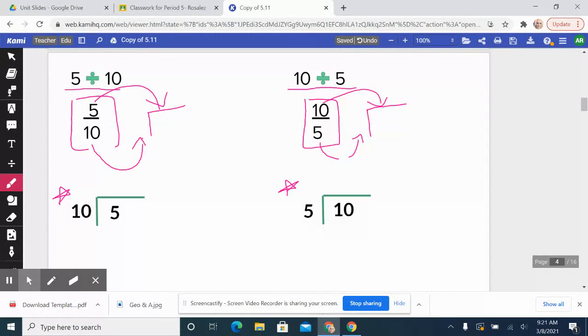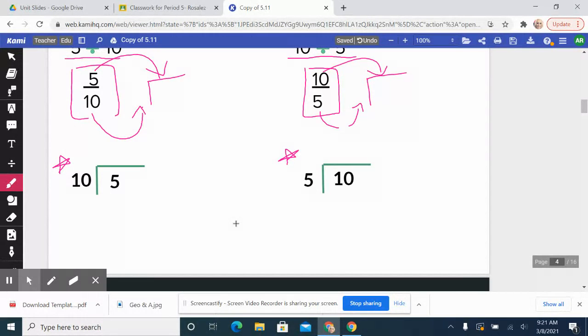So on the first one, this one's a little harder. 10 does not go into 5. So what we need to do is we need to add a decimal, and we need to bring that decimal above, and we need to add a 0. Now 10 can go in. Well, 10 isn't going into 5. 10 is going into 50 5 times. Now, based on me putting it into 50, it's going to be to the right of the decimal. Okay, so now 5 times 10, that's just 50. And you get 0. Okay, so your answer here is 0.50 or 0.5.